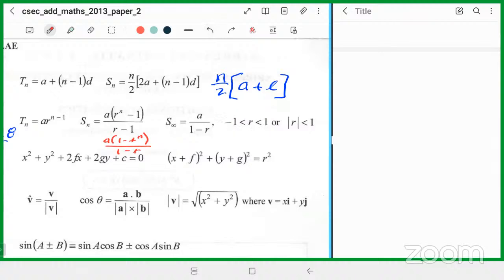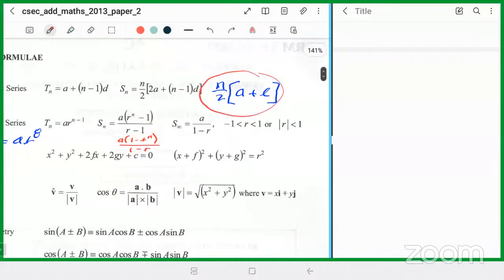So all those things I showed you to be on the formula sheet, except this, and just that this now is written this way instead of this way. I prefer it this way because, as I said, this way leads to that. All right, and I'm telling the conditions when it converges. It only has a sum to infinity when this happens. So you have to know that as well.